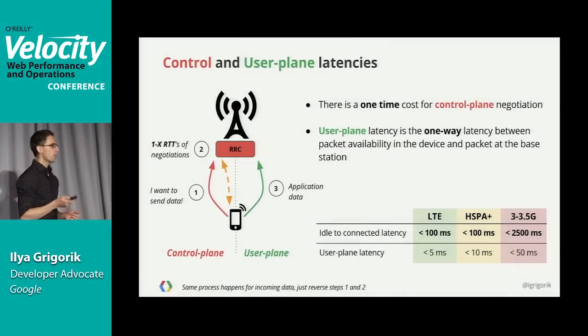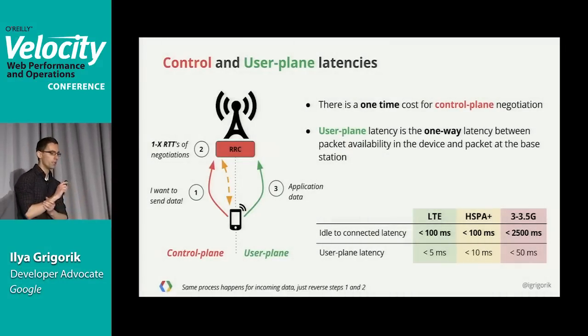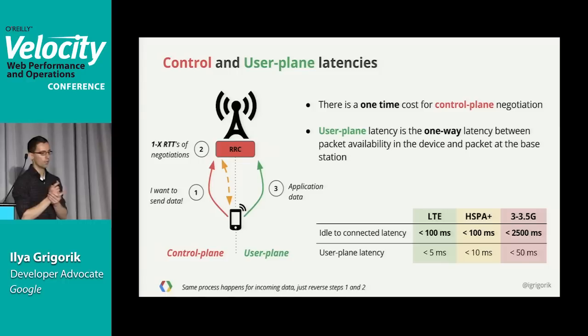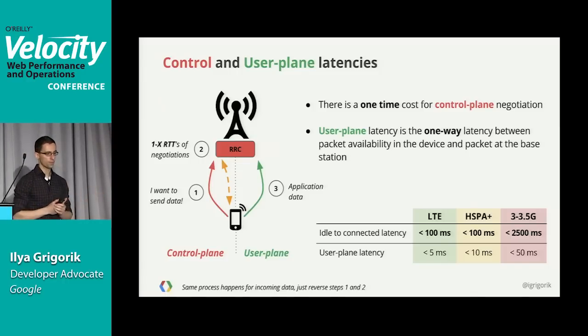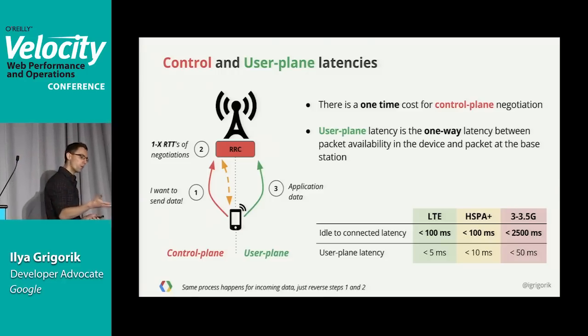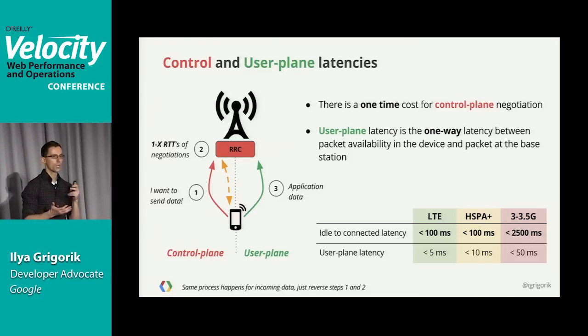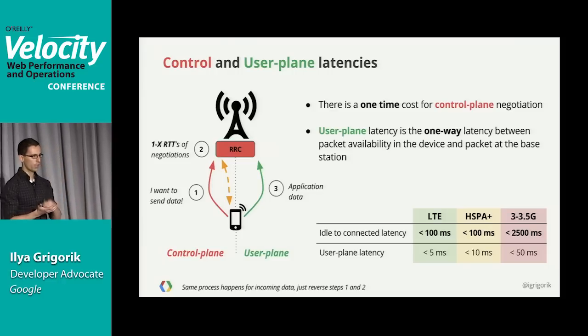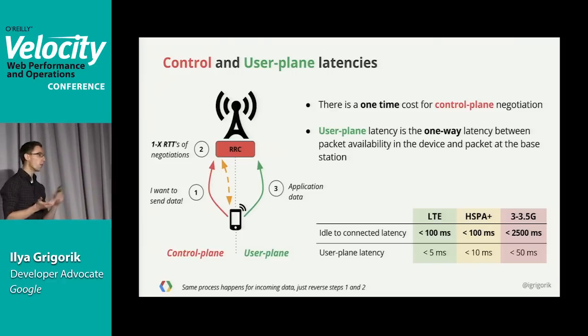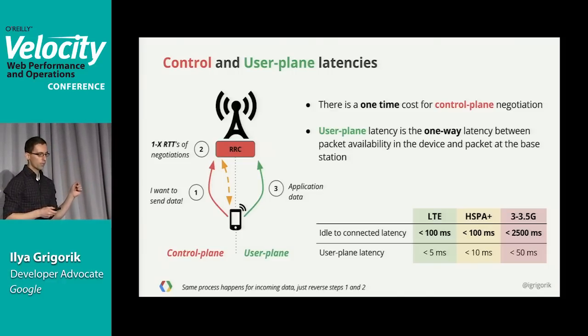So this gets us to this point of control and user plane latencies in 4G or mobile networks, I should say. So before we can transmit any packet of data, right? Let's say we have our phone, it's been idle, we pull it out of our pocket, we type in google.com, we hit enter. What happens next? Or we hit go. First, the device will wake up and it'll talk to the tower and say, hey, I would like to start transmitting data. The negotiation will happen between the tower and the device, and it'll go back. So that first step is the control plane latency, right?